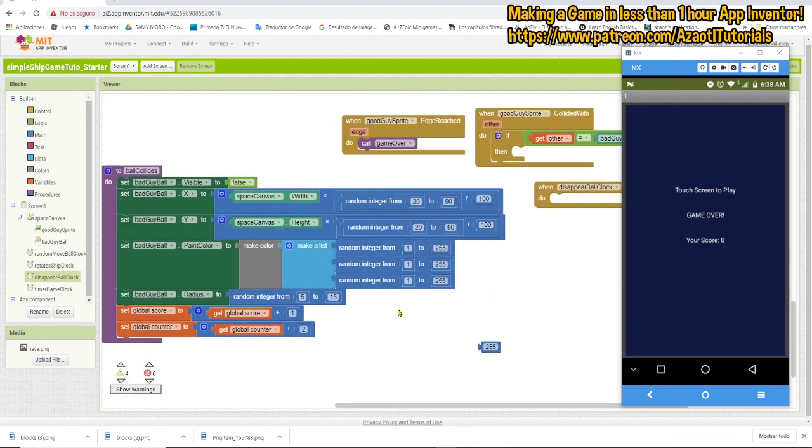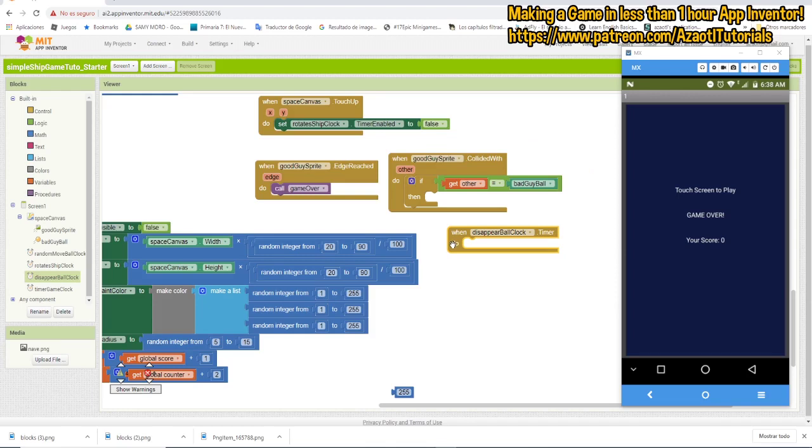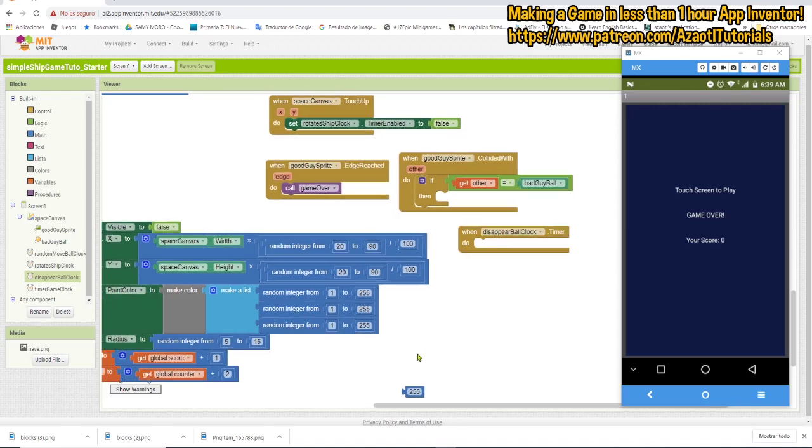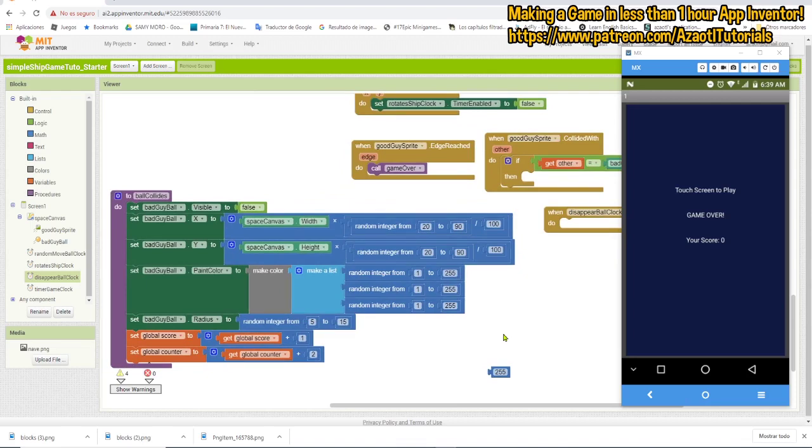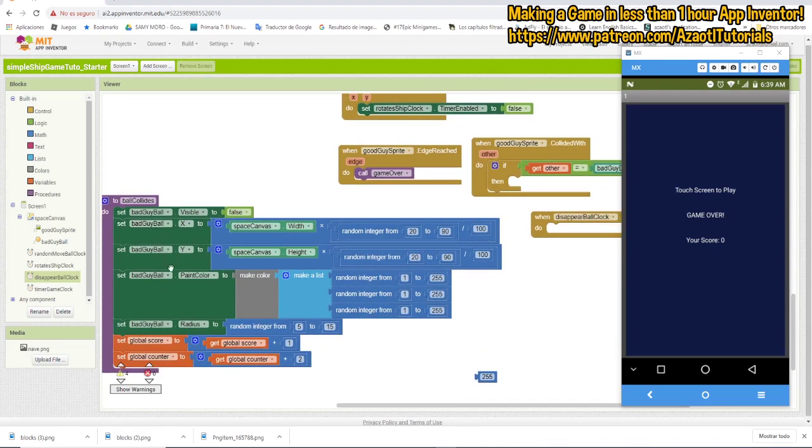Before we finish this procedure, we are going to complete this, and we are going to set, okay, we are going to change disappear ball clock, probably. Let's say that we want this thing to enable.